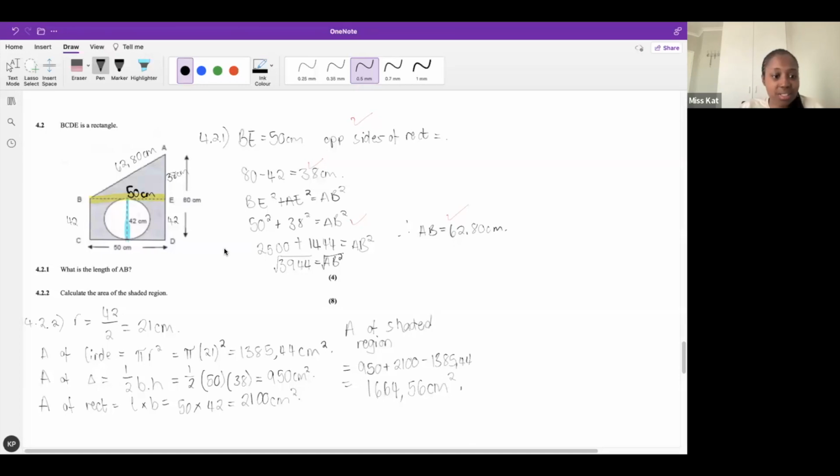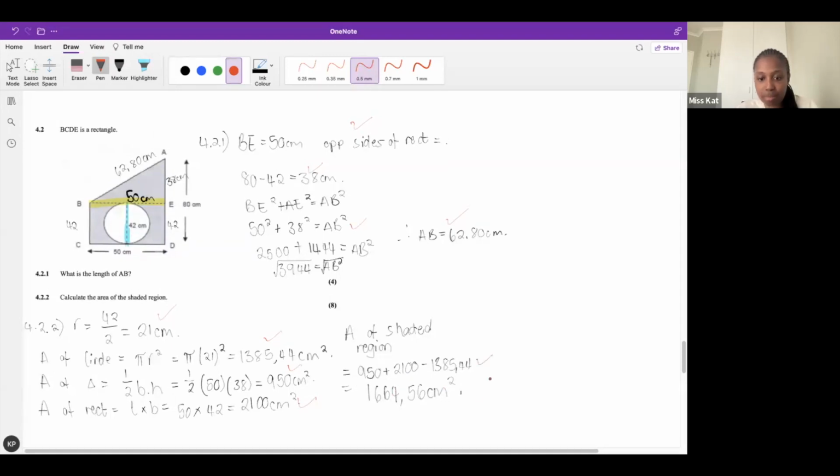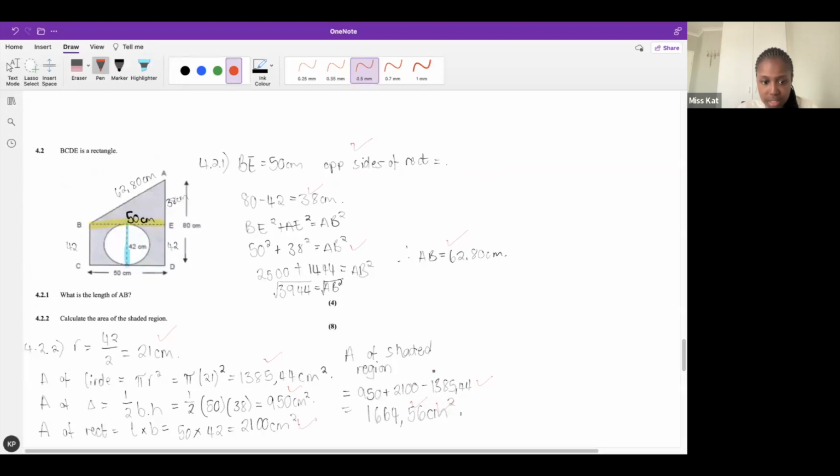1664. Guys, it is a beautiful question, but guys, let's admit it. I feel like you guys would get these 8 marks, right? Okay, first mark, correctly finding the radius. And then, of course, 3 of your areas separately. The method of subtraction, the answer, and the unit. Let's see, 1, 2, 3, 4, 5, 6, 7.